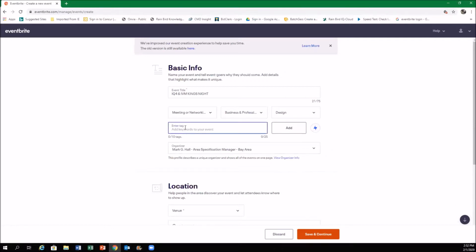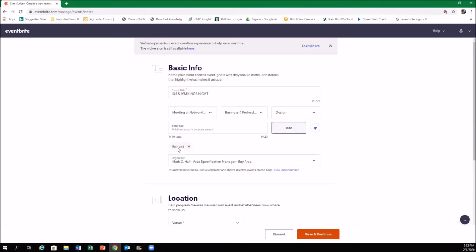As far as tags go, if people are trying to find this, it is advantageous to have them. So I could put down Rainbird and add that. You'll see there's the tab. You can do up to 10 tags. I could do, let's say, water. Sometimes I think it's a good idea to put your name.